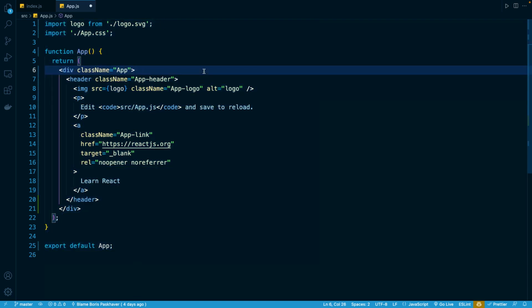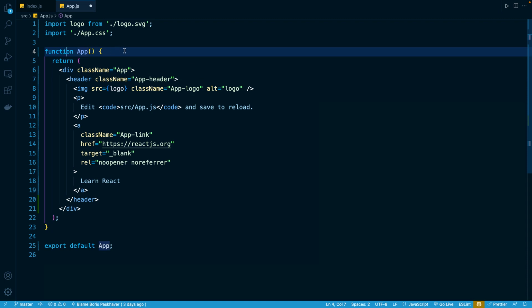And by now, hopefully everything in this file should make sense. Now, when we were writing our React components, we were using arrow functions, but the same syntax applies to regular JavaScript functions with the function keyword. So what we have here is an app component, right? It's a React function component because it is a function that returns some bit of JSX. And that's all you need to know to understand what's going on in this file.